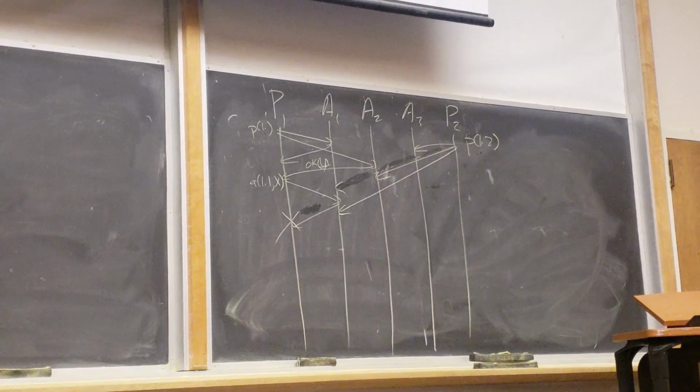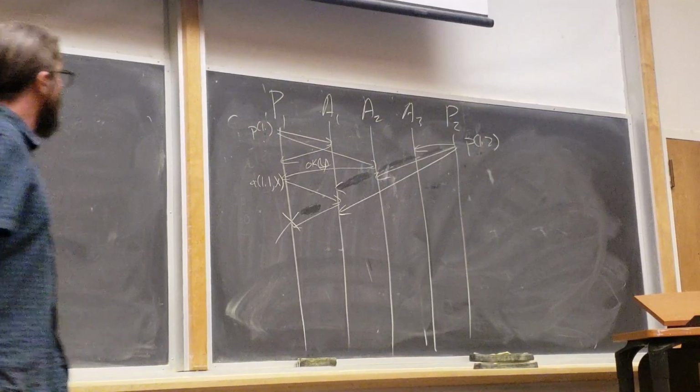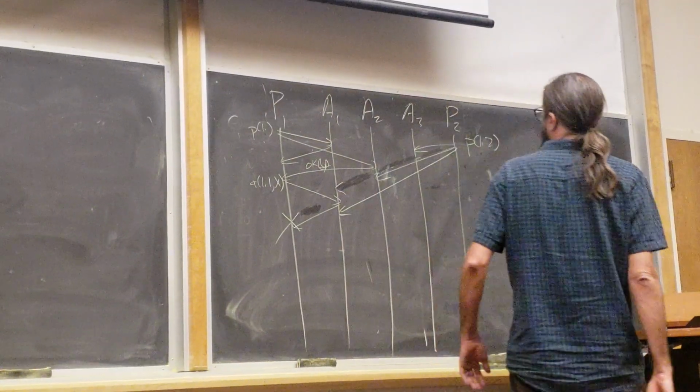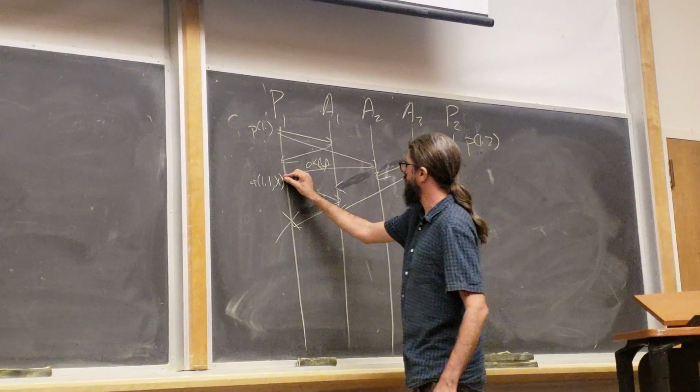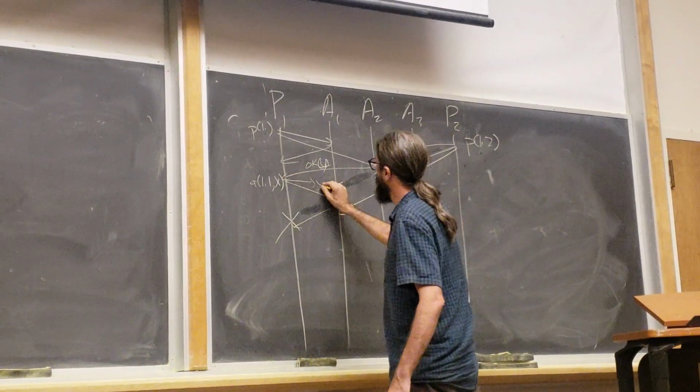P1 is also supposed to send another one to A2, correct? Since it also asks A2 if it was okay to send the data. Oh, sure. Let's imagine though that you mean an accept message to A2? Yeah, but let's imagine that it didn't make it. Okay.